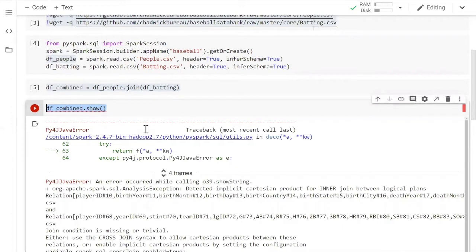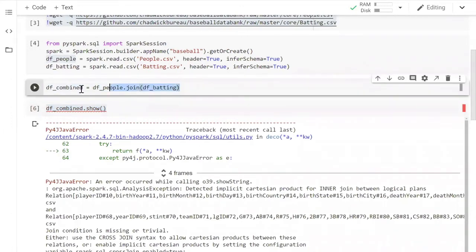Okay. So we created a query, a code that says how this new data frame can be created, the new data frame called df combined. We just created a query of how to create this new data frame, but we never actually executed any computation.